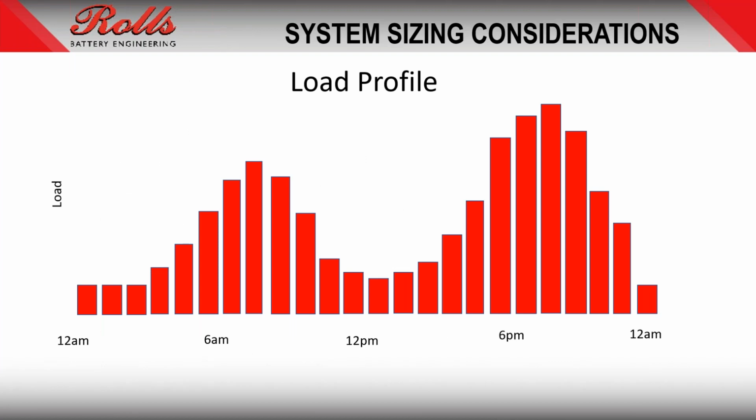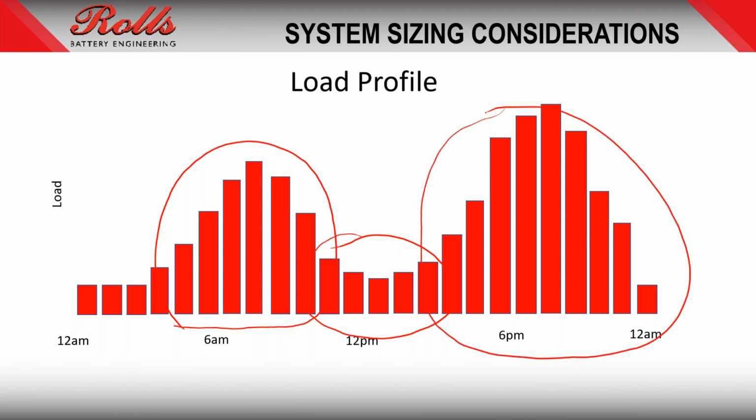So here's a load profile, a typical load profile of a home. People wake up in the morning, the coffee pots are running, breakfast is being cooked, all that stuff. You've got loads in the morning, and then in the mid to late morning and early afternoon, everybody's going to work, everybody's going to school. There's nobody home, so there's probably fans and light loads going on in the house. No big deal. The big loads typically come when customers come home. That's when dinner and chores, laundry, vacuuming and cleaning get done. That's when the bigger loads present themselves to the system.